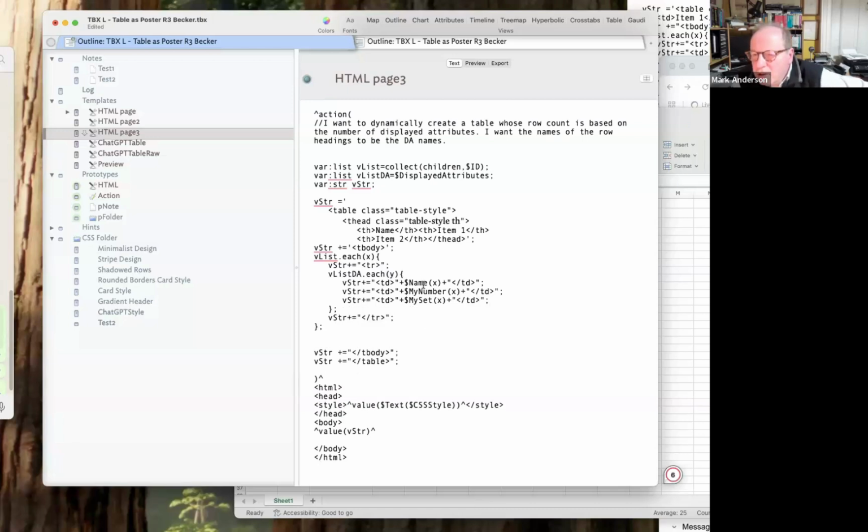Now, what you're going to do is for each, it's going to be TD, it's going to be Y dot. This is what it's going to be: Y.0, Y.1, Y.2. No, right? No, it's not. Okay. Well, you could do it that way, but actually, because you're iterating in each case, the first thing is going to be name. The second one is going to be my number.